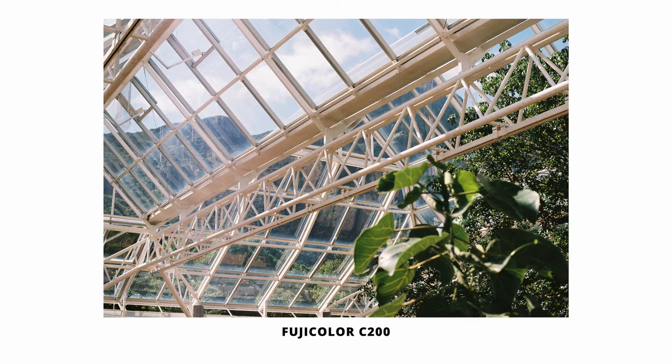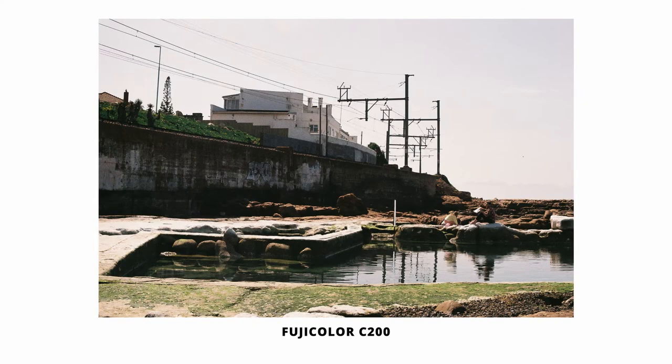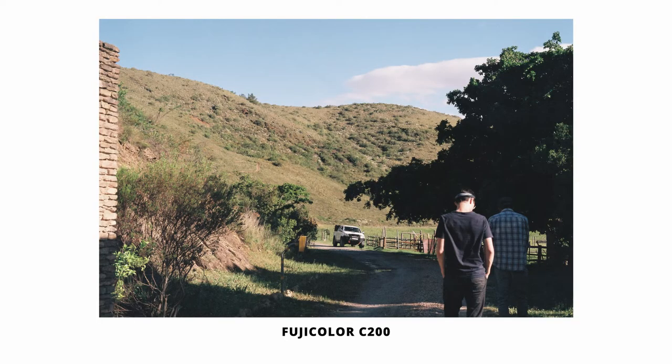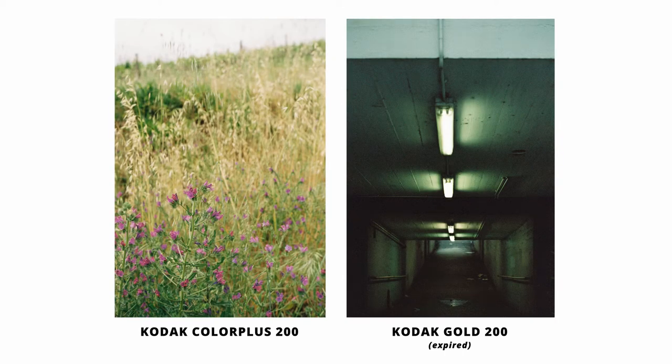While this film dates back to the early 90s, it received an update in 2017 to include Fuji's super fine-grain technology. Considering that you can pick up a roll for about 85 to 100 Rand depending on where you shop, it falls into that same price bracket as two of Kodak's popular low-sensitivity consumer films, Color Plus 200 and Gold 200, both of which I have shot on before.